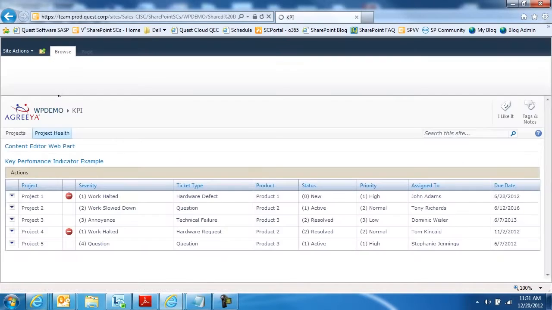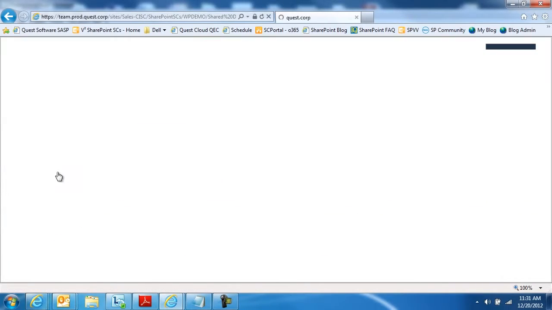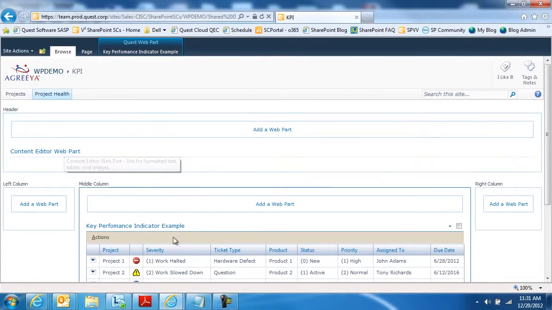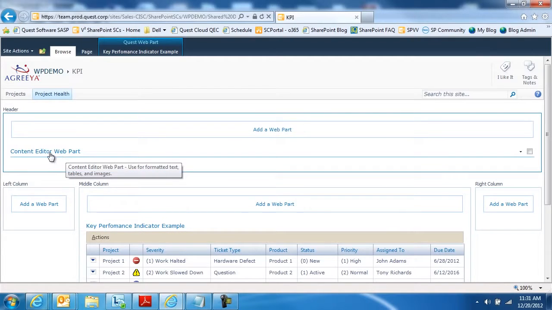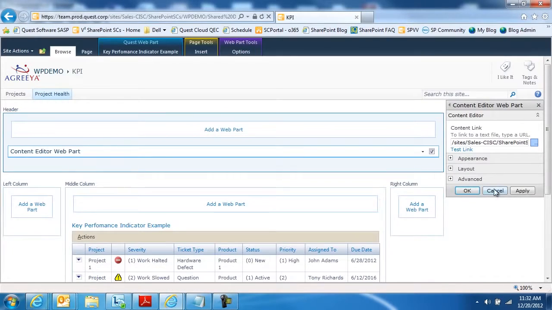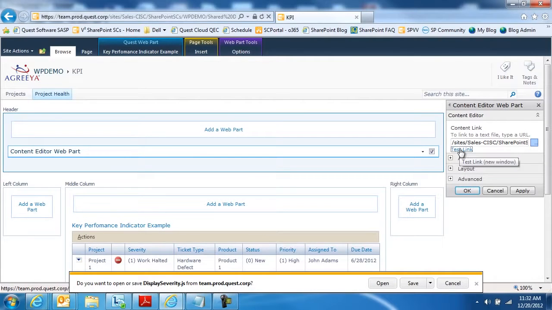We'll go to Project Health, and if I edit the page, there are a couple of things going on. There's a content editor web part, and then there's the actual web part that's showing the values. The next step is to configure a content editor web part. It simply calls the script that's in my site assets.